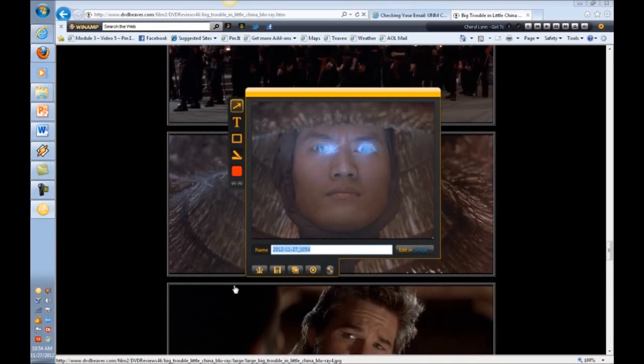I'm going to call this Raiden Jing test. Oops, Jing test part 2. Now let's take a look at these tools that we have here on the left hand side. We've got our arrow tool, we've got our text tool, frame, highlight, and your color selection for your respective tool that you're using. Let's go with arrow first.